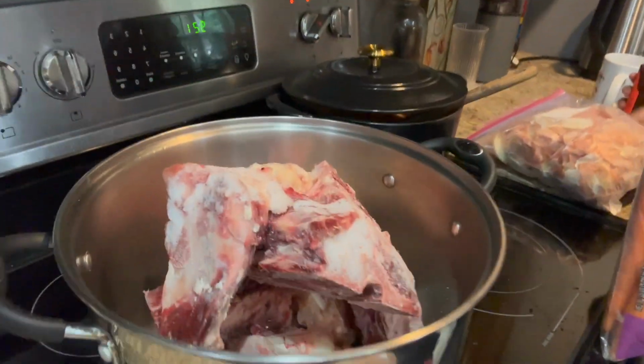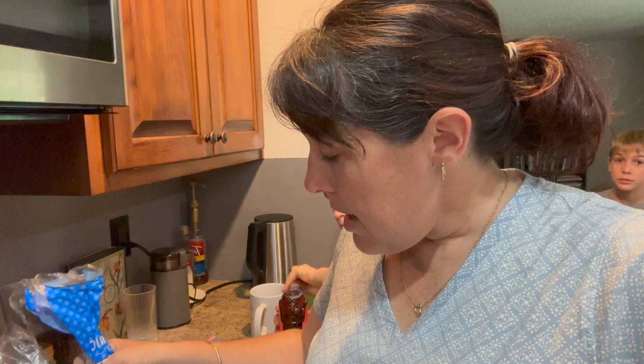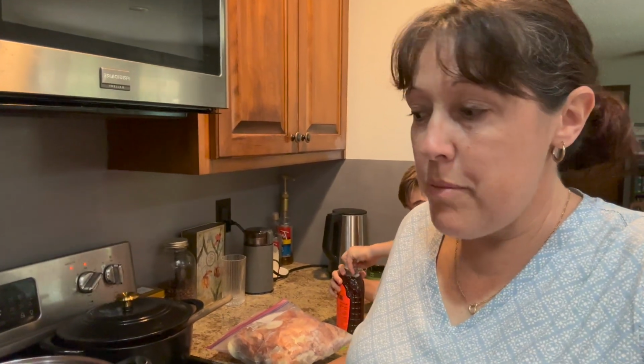All right, so I've just popped all the bones in the pot. I'm not going to bake them today. I just don't have time for that today. I'm going to add, now, I mentioned in the chicken broth one that I don't tend to add vegetables. It really changes the flavor of the broth, but I do with beef broth. I feel like it enhances the flavor when it comes to beef broth. That's just my personal choice. Feel free to go ahead and put veggies in whatever broth you like, but that's the way I do it.